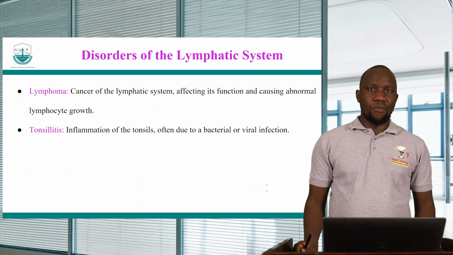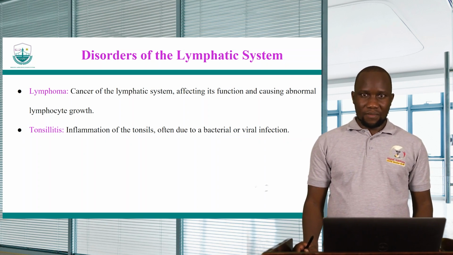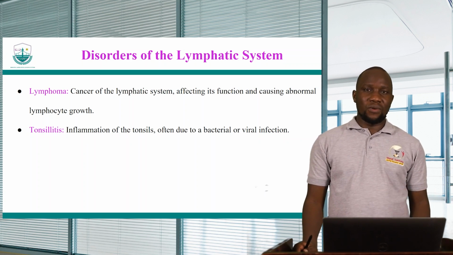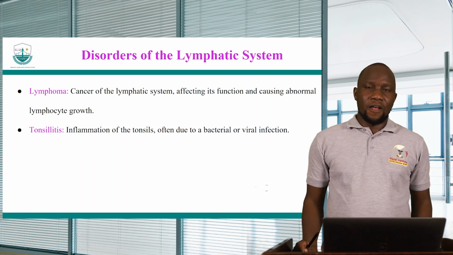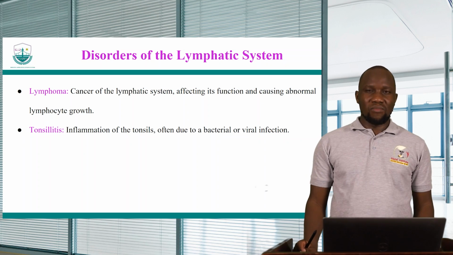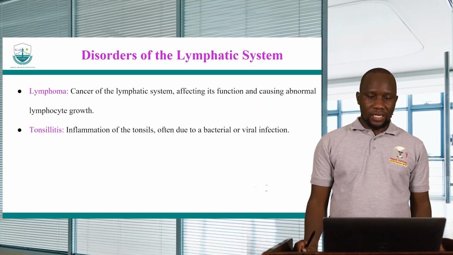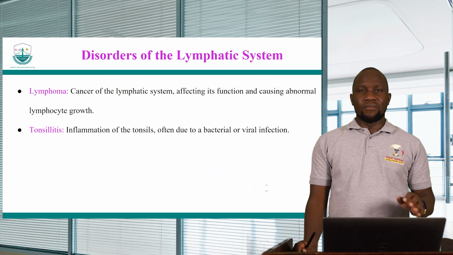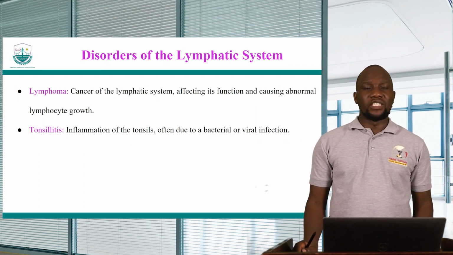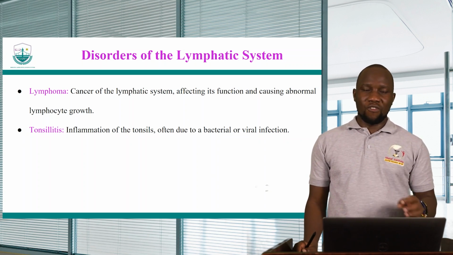And then we also have lymphoma, the cancers of the lymphatic system. There are very many types of lymphomas. When we talk about a cancer, we are saying that the cells are dividing very rapidly, forming many cells, an abnormal growth of cells. They're dividing and dividing and dividing, and that is not good. So lymphoma is the cancer of the lymphatic system, and it brings about issues to do with reduced immunity, because the very many cells being produced are not very competent.